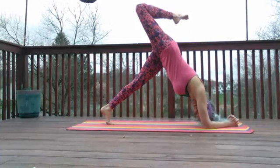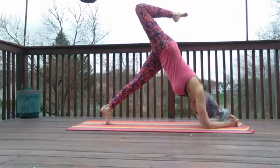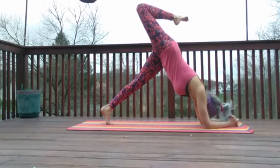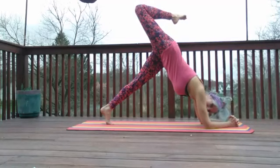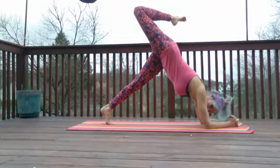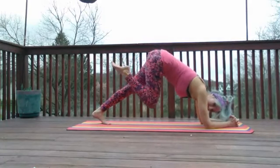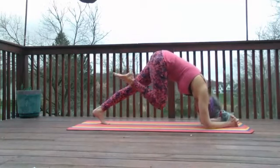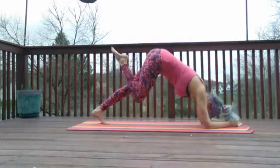5 breaths here in this dolphin variation. Pressing the forearms down. Pressing the hands down. Let's take one more breath here. Then let's exhale the knee in and we inhale it up. We exhale it in and up.